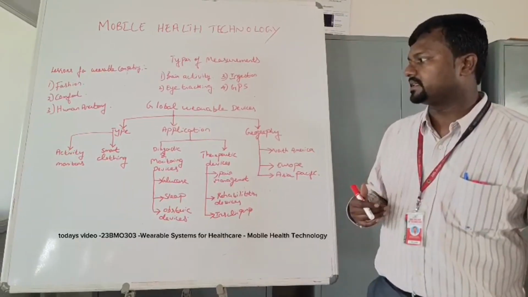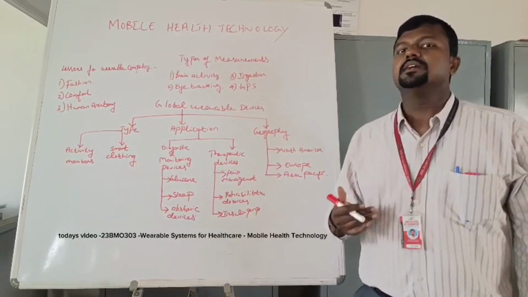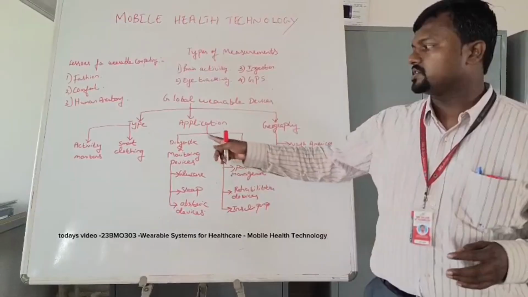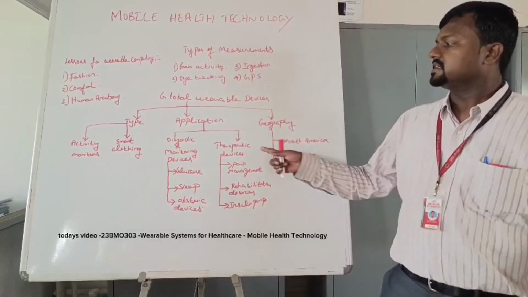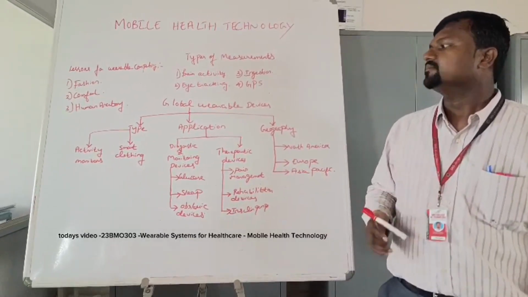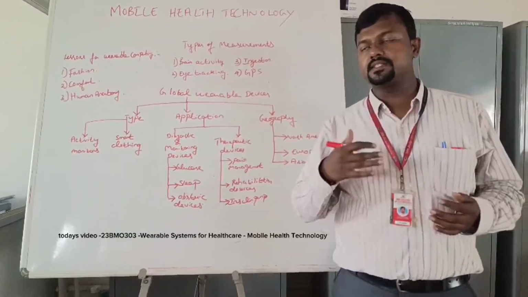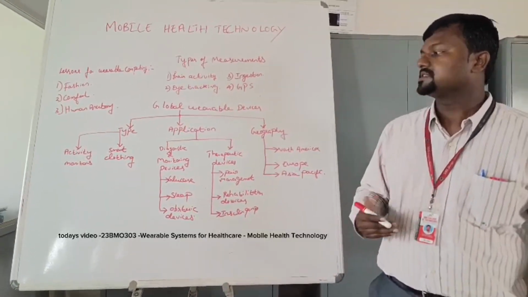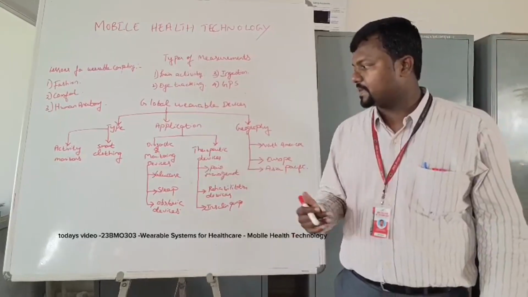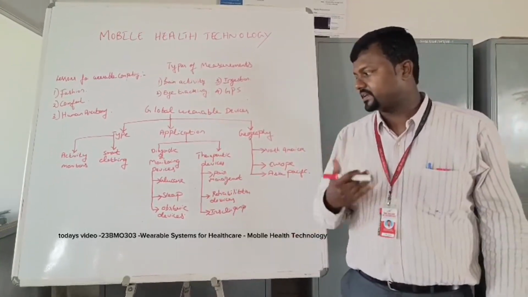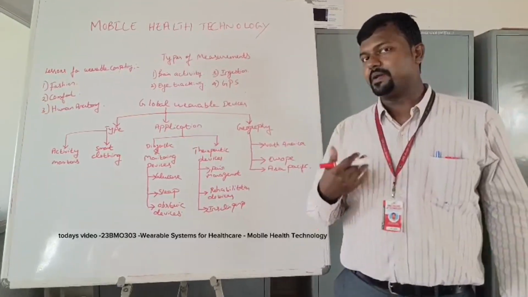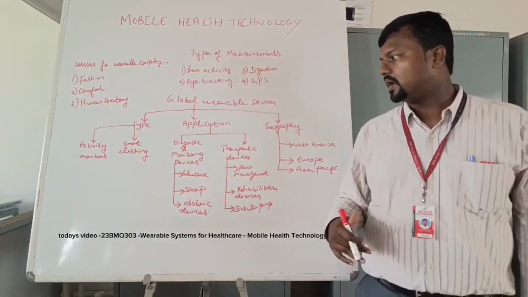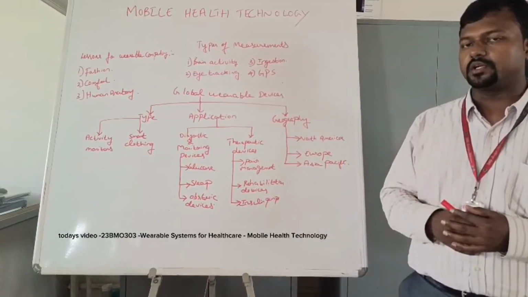The second one is the application kind of devices. The application kind of devices are split into two different categories. First one is the diagnostic and monitoring devices. The second one is the therapeutic devices. The diagnostic and monitoring devices are one of the most important characteristics of human body monitoring, because they monitor, for example, the glucose parameters, the sleep activity, the obesity, and the normal activities. These various medical parameters will be monitored using the diagnostic and monitoring devices.